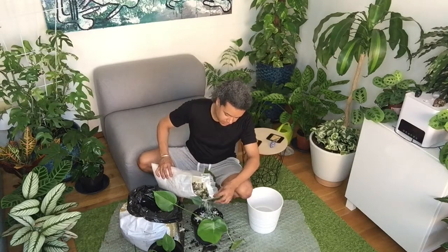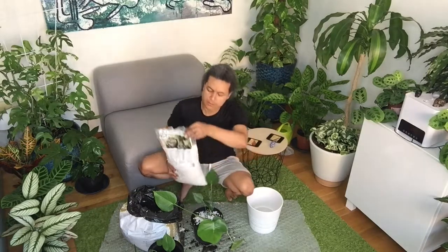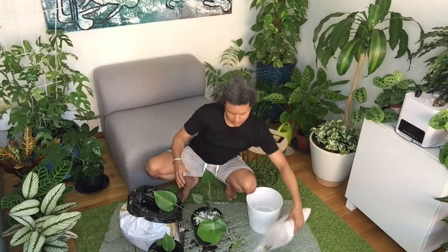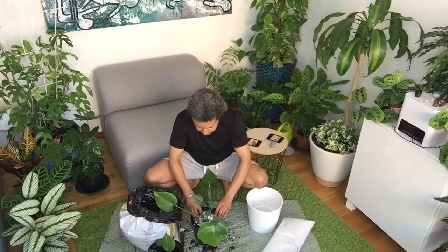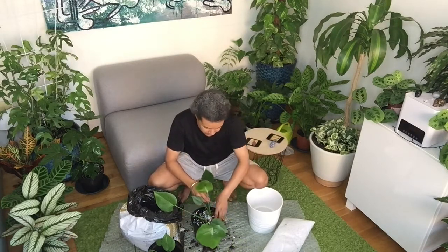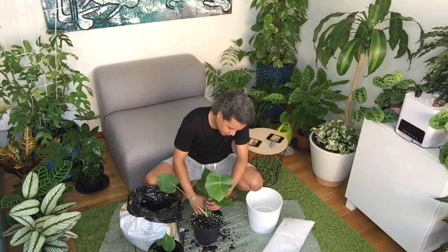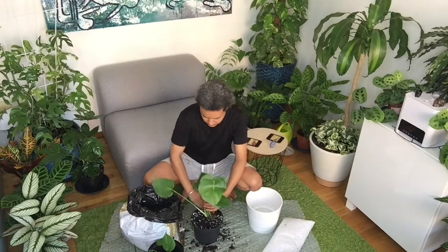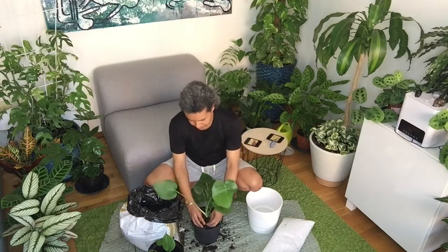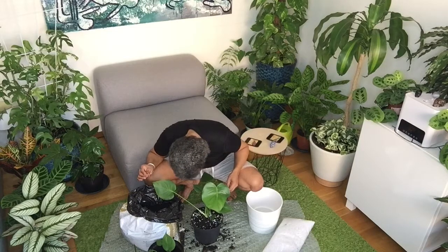All around, so I can mix it in. Perlite away. Mix that into the soil around here. Oh, yeah. Like that. Roots aren't that strong, it seems. There. So that's the first one.